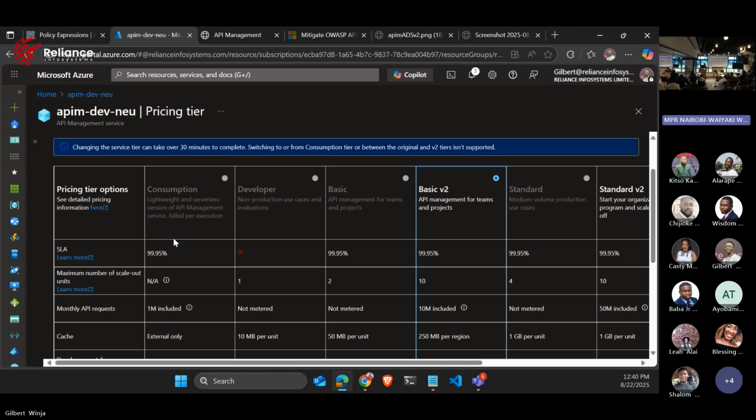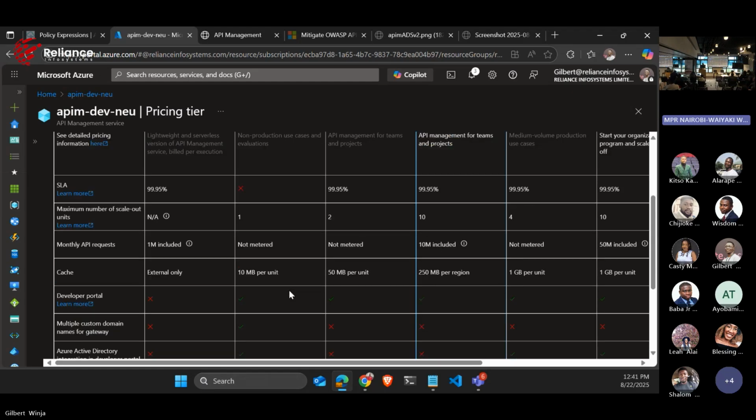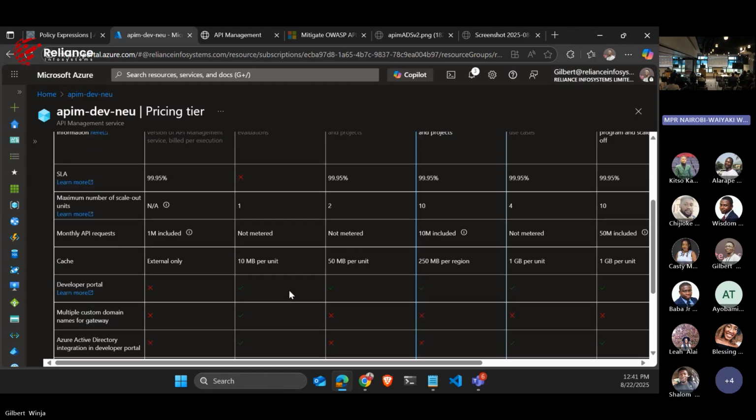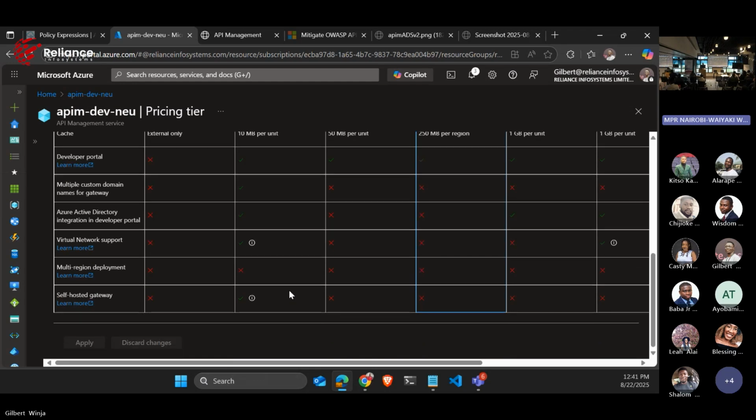But now what does classic have? More features. Not necessarily a lot, but it has more features. Some features are available in classic, not entirely available on V2, because V2 is where Azure is now looking to move into. So for starting out, the developer tier is quite friendly, and it allows for all the features, I think, except SLA, because it's a developer. So it doesn't give you an SLA, but you're able to experiment with all the features.